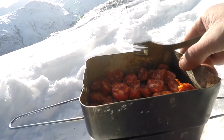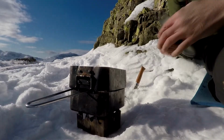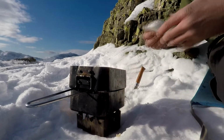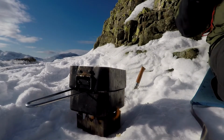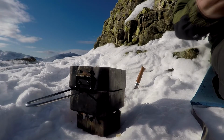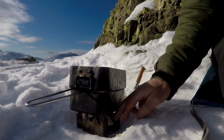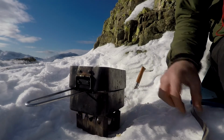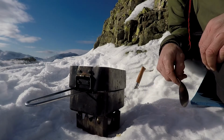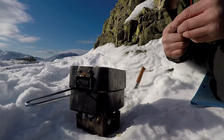Noodles are getting on the way. With these, you've just got to make sure you get a nice flat base, or else when they start heating up and thawing the floor or whatever, they'll just fall over to the side and spill your contents. So you better get a rock, really. Put it on a rock.